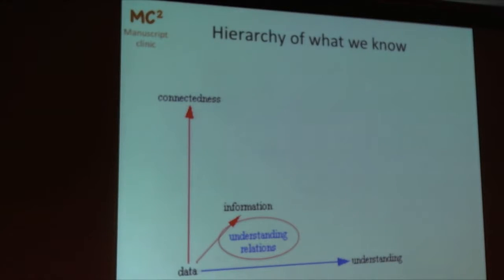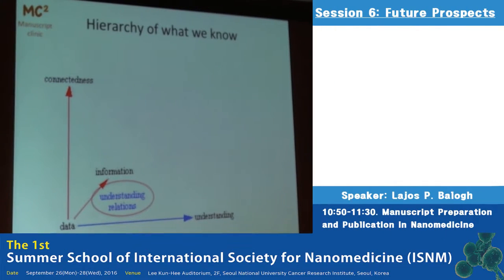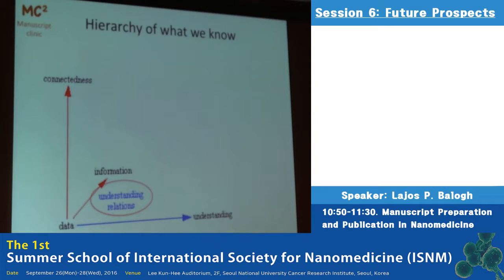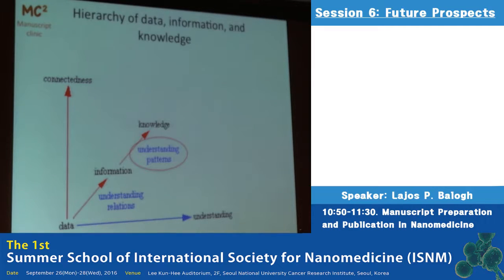You study a system, you use different methods. Those methods have individual data, those have relations, and these methods are either supporting or contradicting each other. A good example is how big a nanoparticle is, what's its size? Well, it depends what kind of measurement method you use. A TEM will not give the same as DLS, and you need to understand why. Understanding patterns between this information creates knowledge.